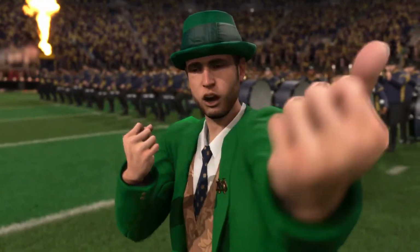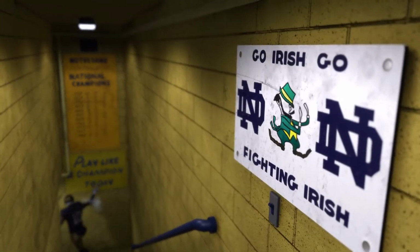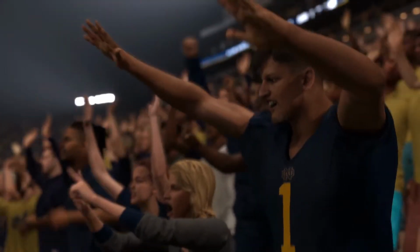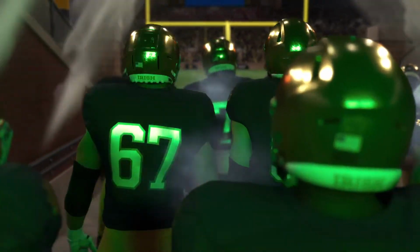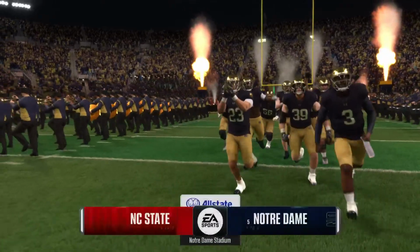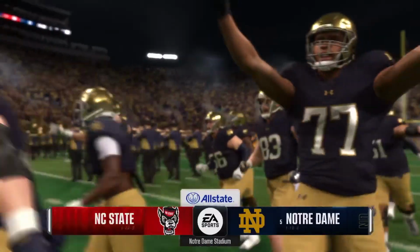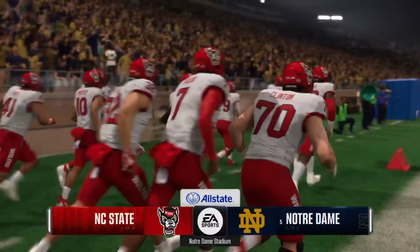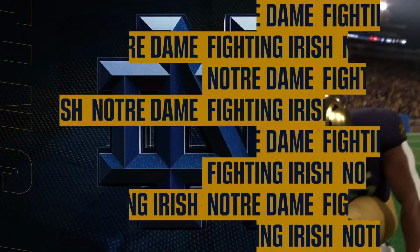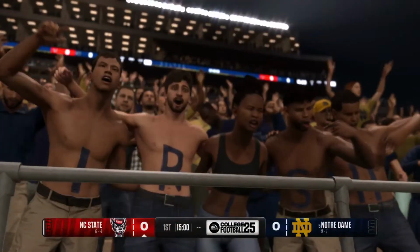As we wind our way toward the end of another college football season, one of the grand traditions is paying tribute and respect to those who have just poured their souls into the success of this program and honor the seniors on Senior Day. We'll see a squad from the ACC, the NC State Wolfpack, taking on the 5th-ranked team in the land, the Notre Dame Fighting Irish.